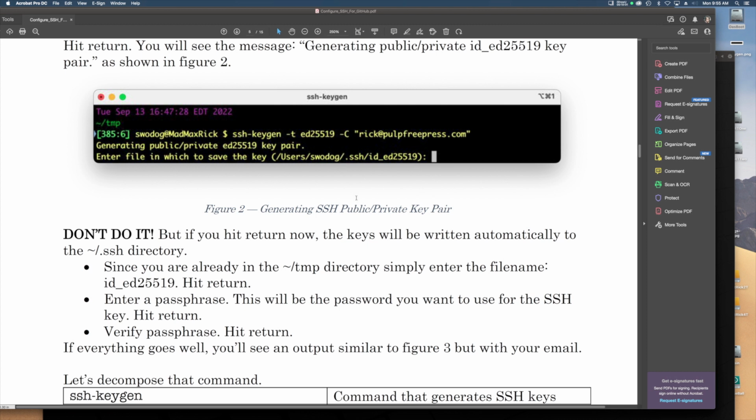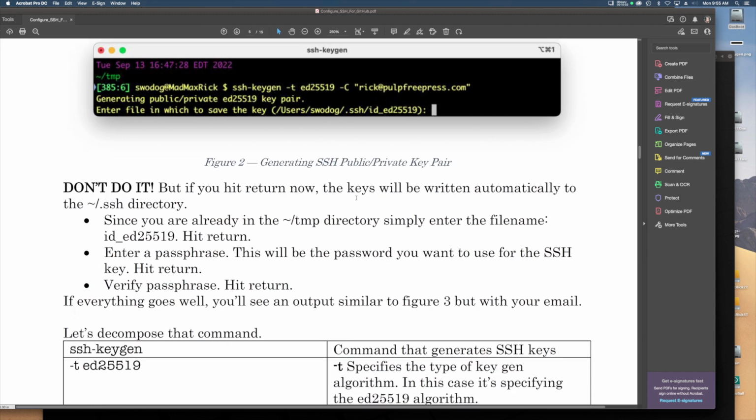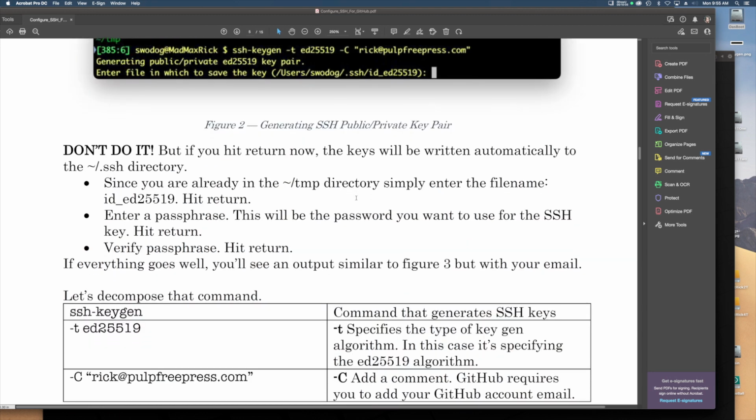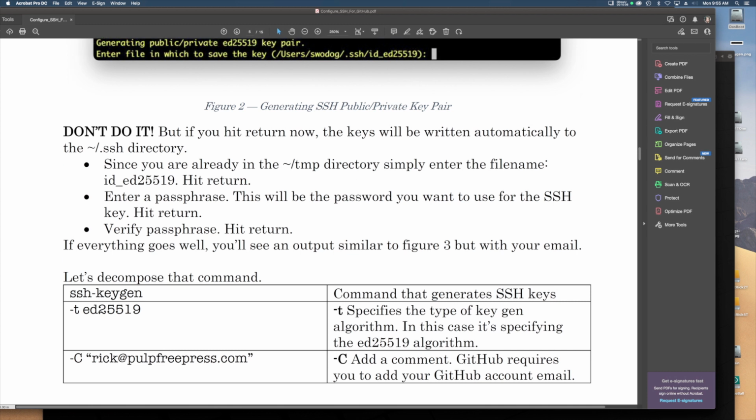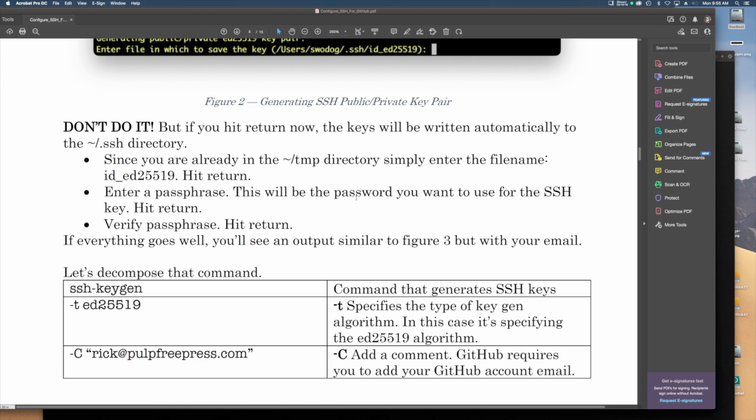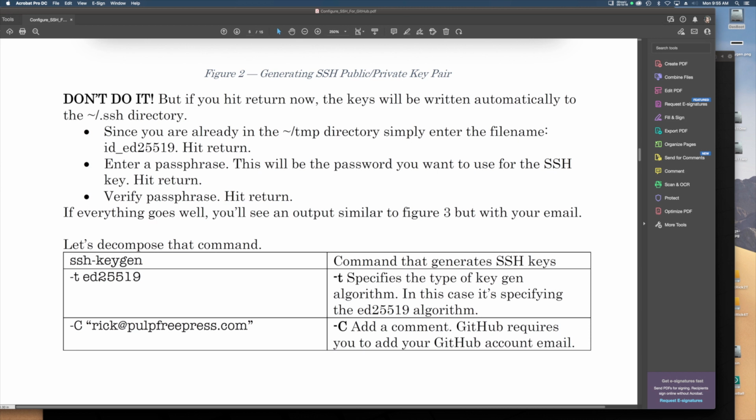This is just a little bit of review. Here's what each piece of that ssh-keygen command means. ssh-keygen is the command that generates SSH keys. The -t argument specifies the type of keygen algorithm.